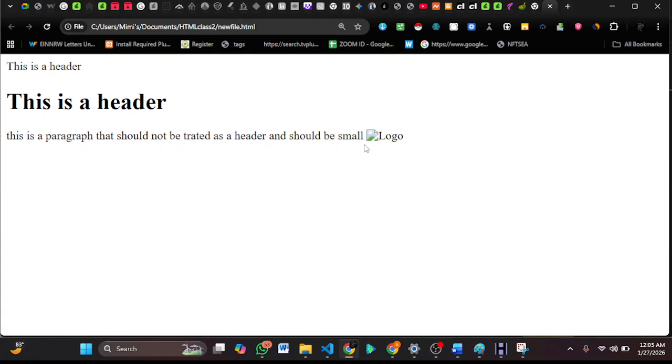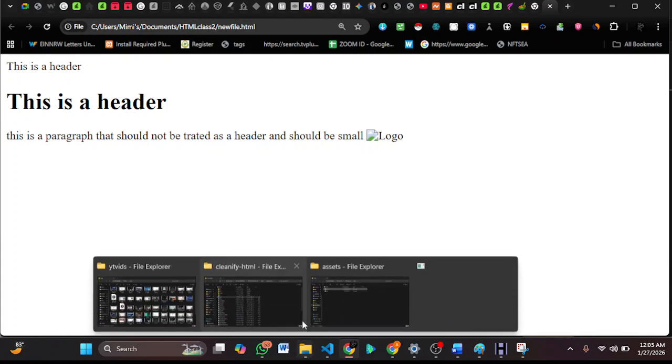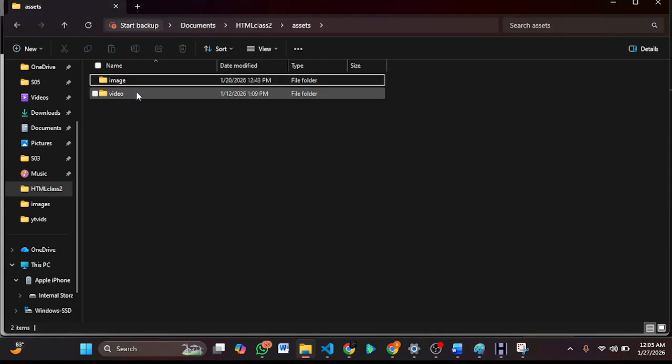It's looking for the picture, but it's lost because when it got into the assets folder, which is this folder, it was told to look for images, but it can't find images. It's like having directions that tell you, okay, when you get to the end of the road, take a left. And you get to the end of the road and find out that there is no left. That road is closed. There's no left, there's no right. You just get lost. So because it's lost, it stops working. It doesn't know what to do.